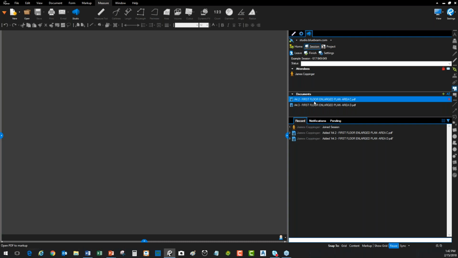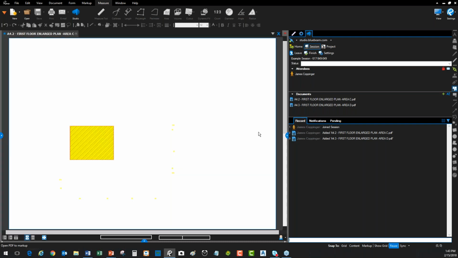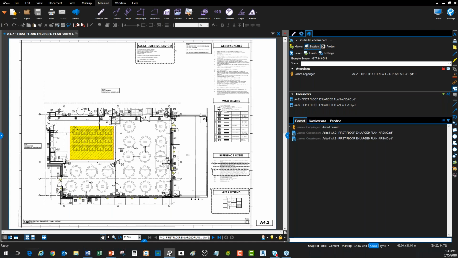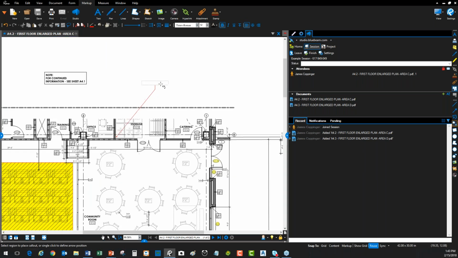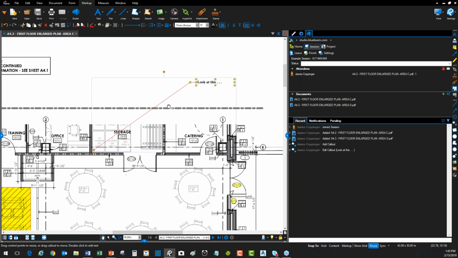So if I go in here and I just click on this drawing and I open it up, okay? Now, as I go in and I start drawing markups, here's where it's going to be really important for your field and office personnel. As I start generating markups, when I'm doing field markups, and I'm adding a callout and saying, hey, there's a problem over here, take a look at this, whatever my note is, I can go ahead and add all of my comments and notes.